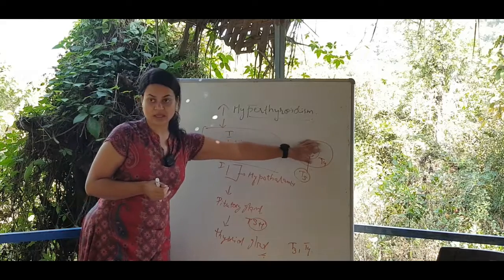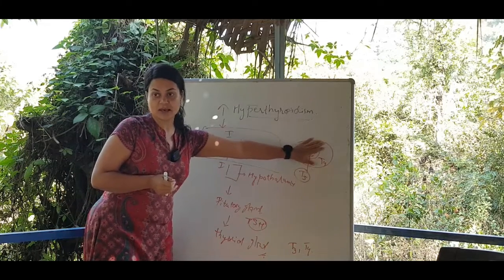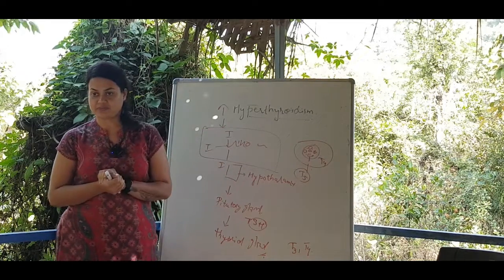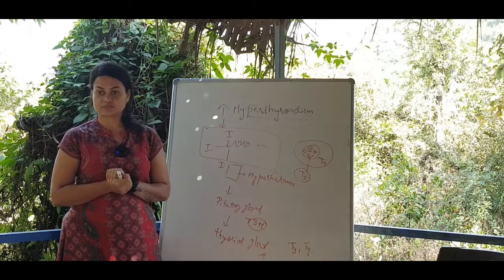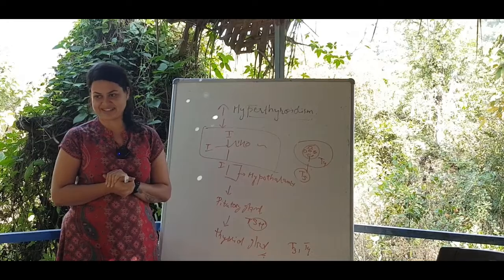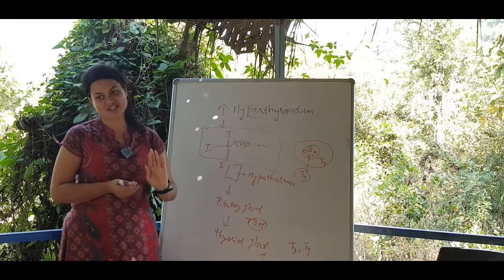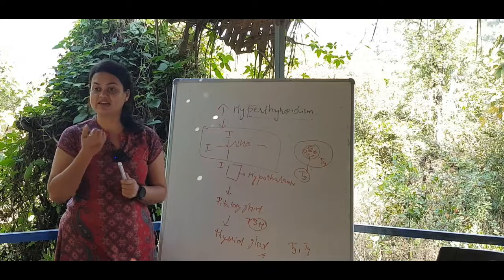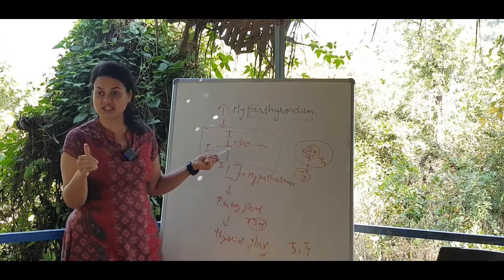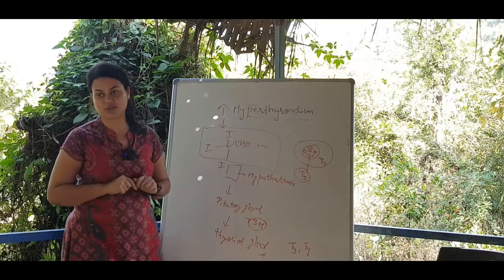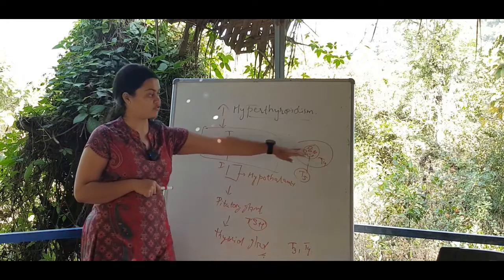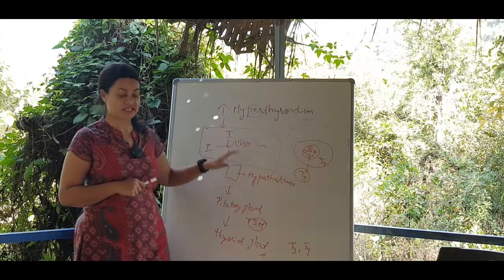When it is forming, it is in the inactive form. When it is stored in these particular cells, it is inactive. When it comes out of the cells, it becomes active. Okay, so we're going to see what makes it come. No, that is a whole cellular process. We don't have to think about it. We are just thinking T4 is the active one. So if a person has hypothyroidism, when we have to inject, we give direct thyroxine to the person. Clear? Direct T4 or else the stimulating hormone.